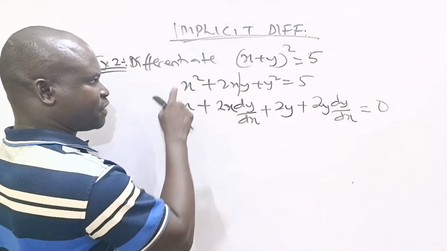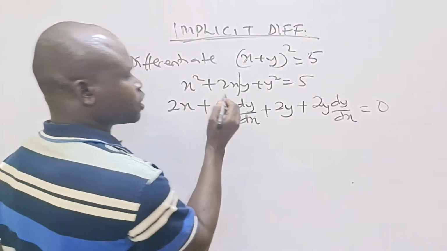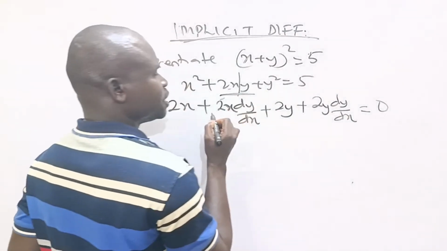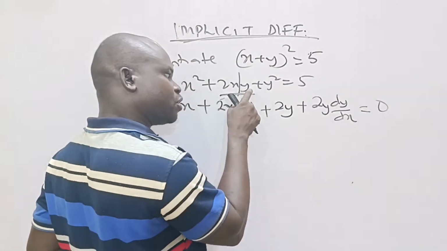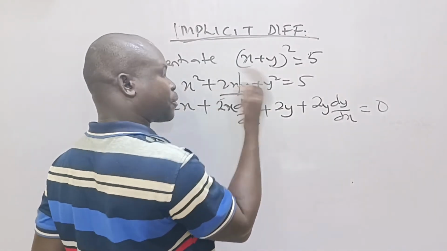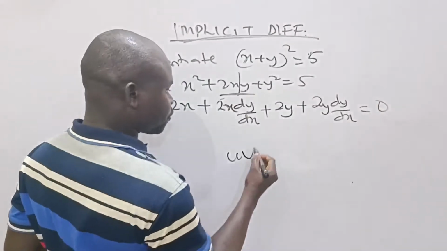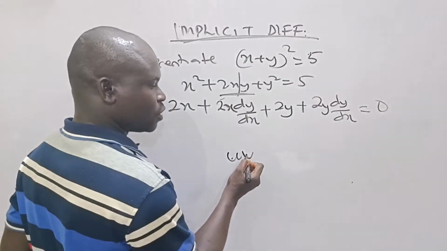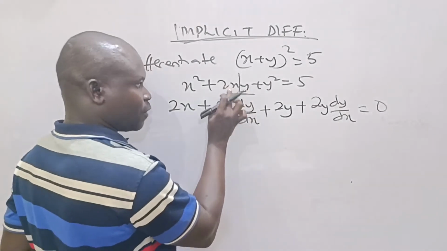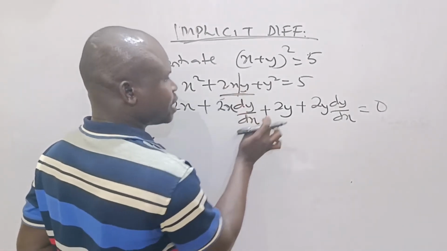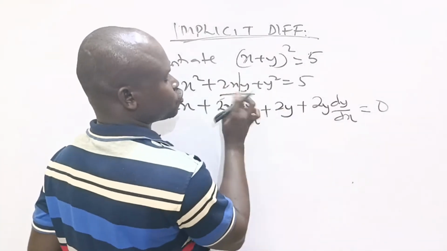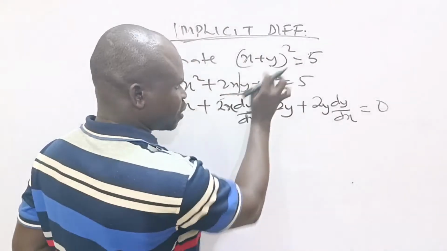Look, when I differentiate x squared it is 2x. But the second component is the product of 2x and y. So if I pick 2x, I'm going to differentiate y, which is dy dx. Plus, we apply the product rule here. You know the product rule: if you have uv, you pick the first one, you differentiate the second one. You go back and pick the second one, you differentiate the first one. So I apply the knowledge here. When I pick 2x, I differentiate y, which is dy dx. Plus, I will now come back and pick y. If I differentiate 2x, it's going to be 2. 2 times y, 2y. Then the differentiation of y squared is 2y dy dx.